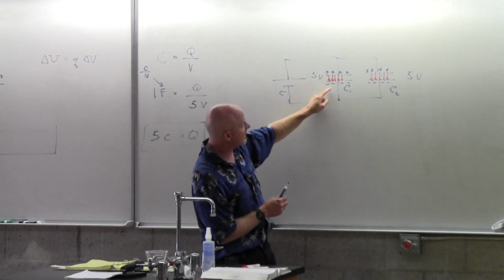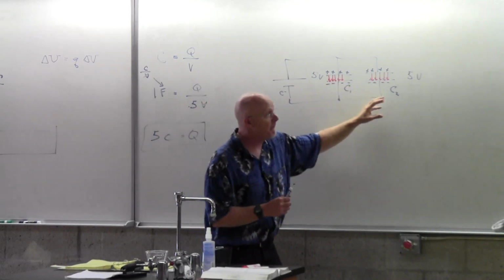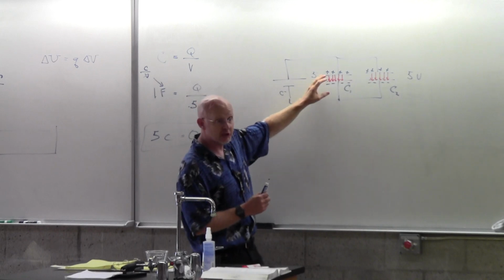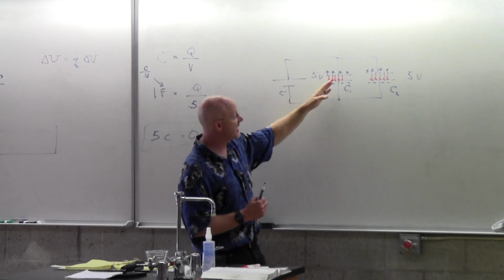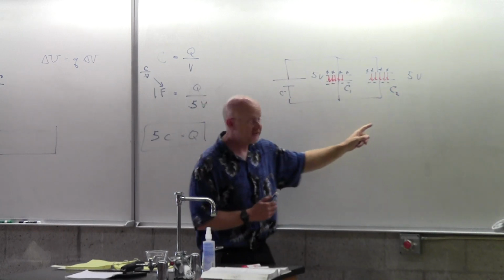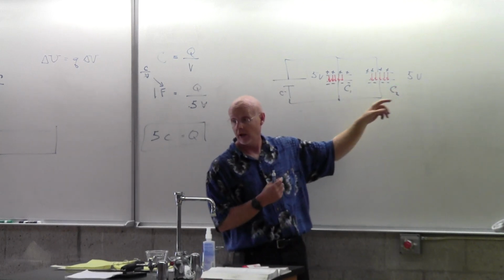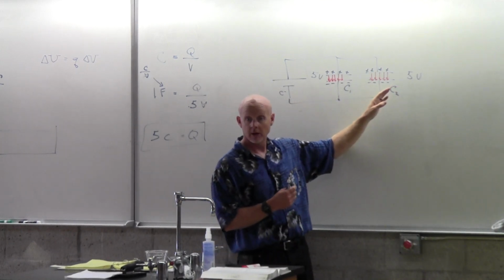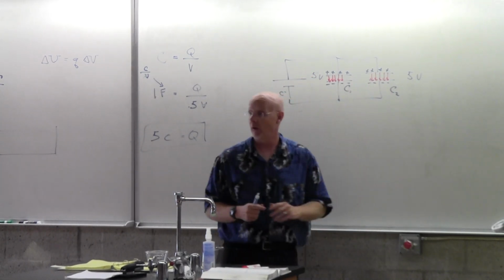If more electrons went here, and I don't mean necessarily more in number, but I mean more so that the voltage is bigger. If this builds up to 1 volt, it's not as if it's going to keep going until 5 and then start filling this one up. If this one is already pushing back to 1 volt and this one is not, then they will go this way. And so what will happen is the voltage on these will always be the same.